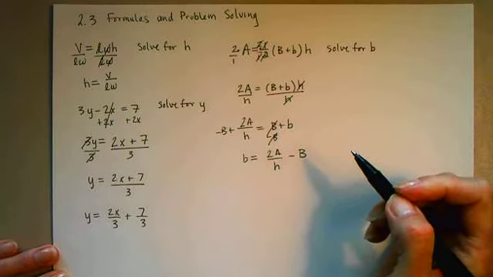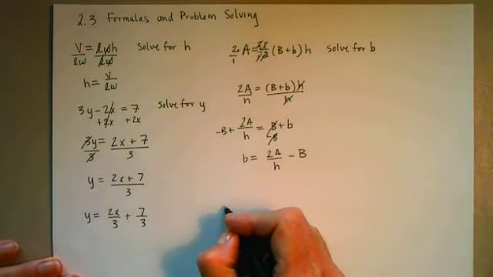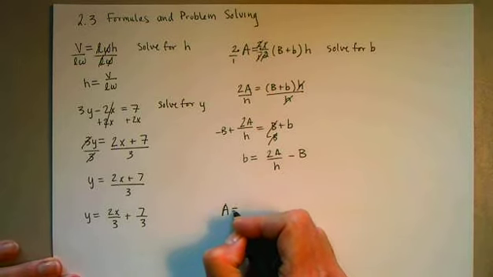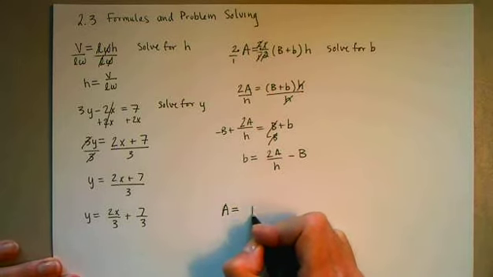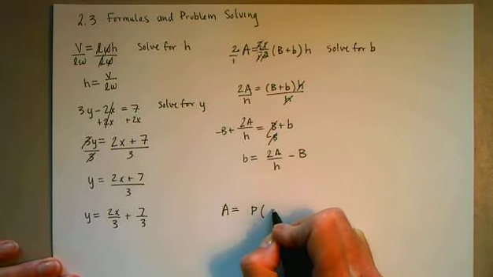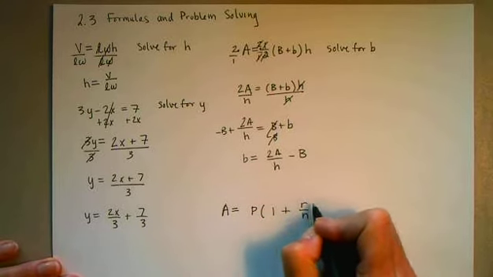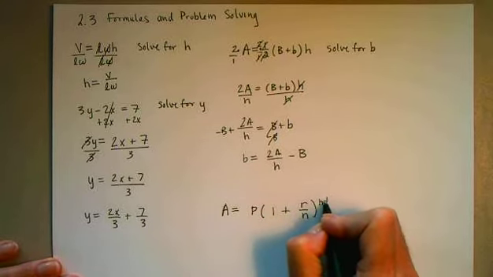Alright, just one more thing in this chapter and you're done with it. And that is they give you this formula. And I just want to talk about it for a second, because you'll have to use it for a story problem at the very end of this section. It says that A equals P times 1 plus R over N raised to the NT.